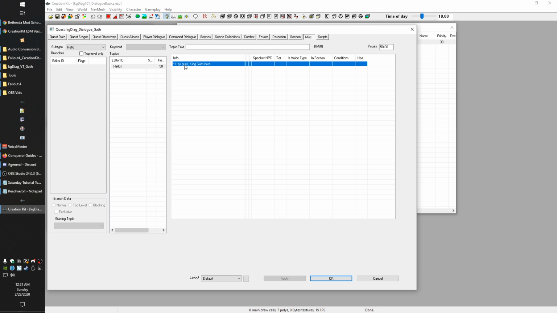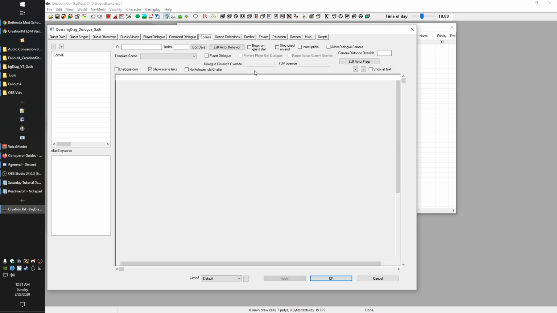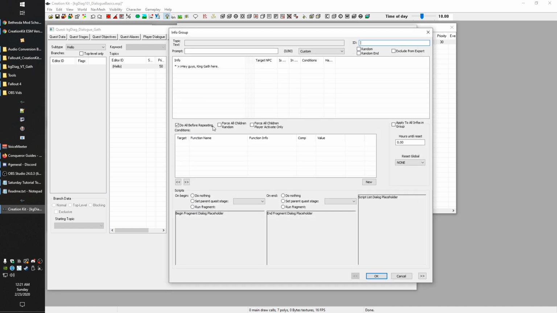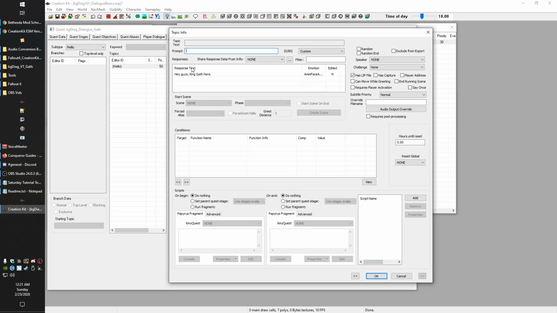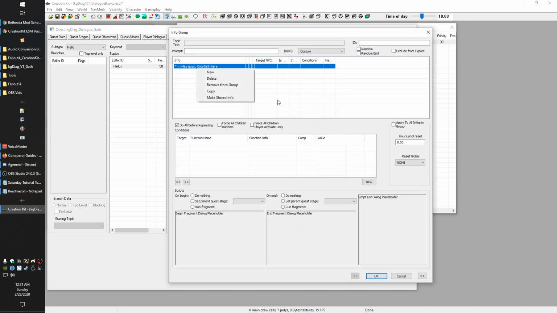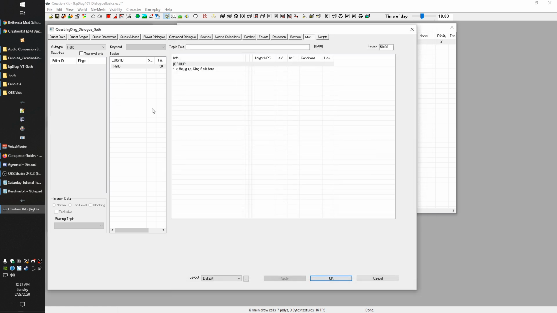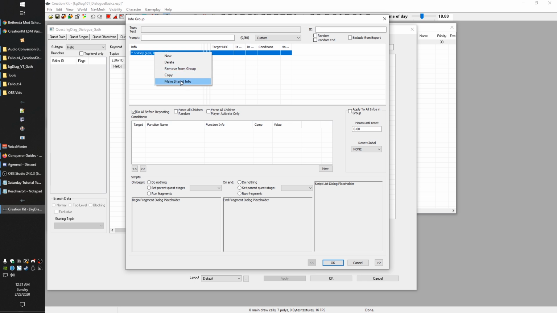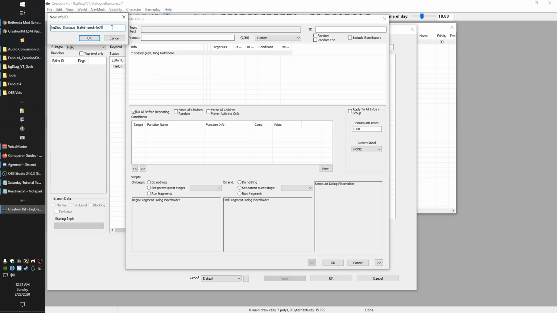You would do it on the, and let me find a better screen to do this from. There's no great screen to do it from in here. Let's see here, bring this up. Is it from here? So any screen where you can access the topic info, I guess. You can just do a make shared info. So in scenes, it would be on the dialogue. You'd be on the dialogue window instead of this. And you just right click on there, hit make shared info. It will ask you to give it a unique ID.